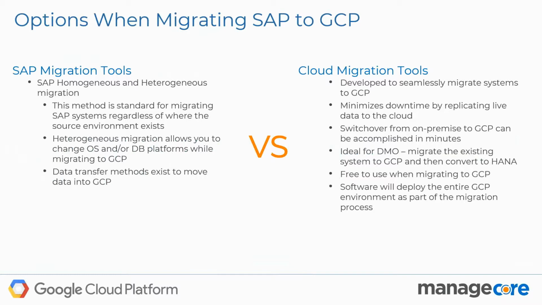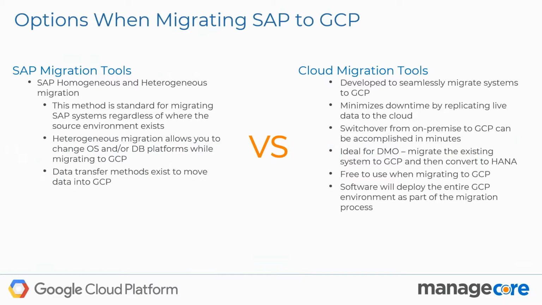GCP has a tool called Anthos Migrate that they offer for free to migrate into the Google Cloud Platform. That one works a little bit differently in the sense that you install it in your environment, and within about 15 minutes, that system is up and running in Google. It spins up the server, it starts some of the replication, and you have a running system in that environment. Now you're probably thinking, how does that work? If my system's 5 terabytes, how can I replicate all that in GCP within 15 minutes?